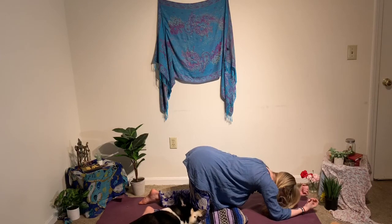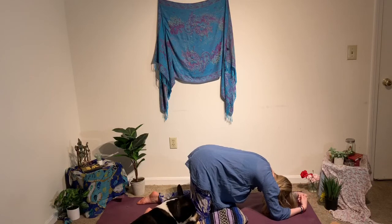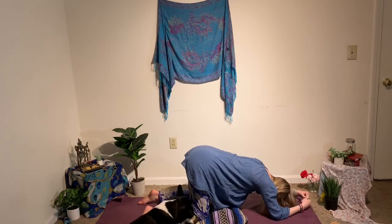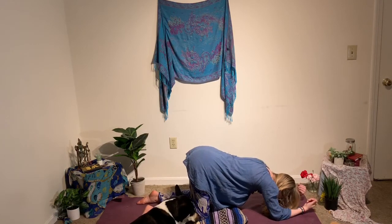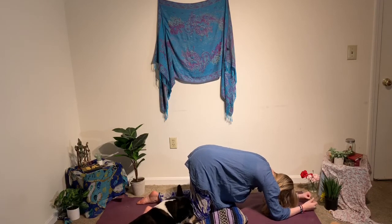And this shape in the birth world is also sometimes called polar bear, and it's one to take during labor. And it's those moments in between work, in between muscular engagement, in between effort, that finding ease can be key.